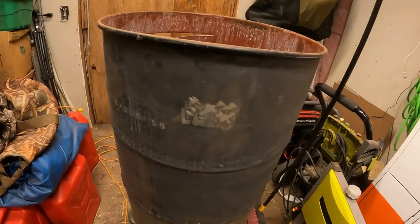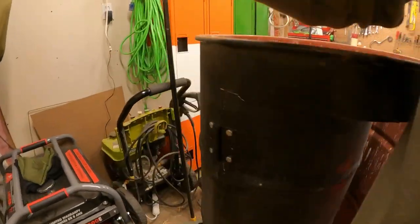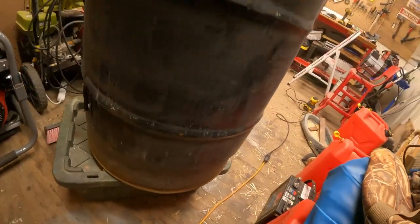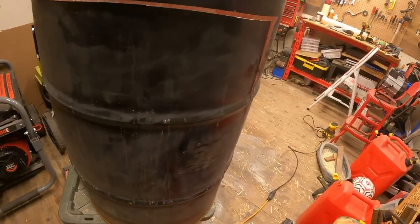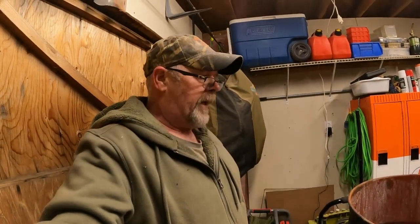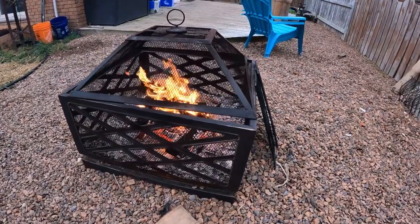All sanded up, we got the label sanded down. They're not going to cause me any issues. Same with this label over here, it's pretty much gone. That rust down the bottom is just loose, I just wire wheeled all that. All you do is wipe it down. We're ready for paint, but first, I'm getting these coals knocked down for the steak and potatoes.